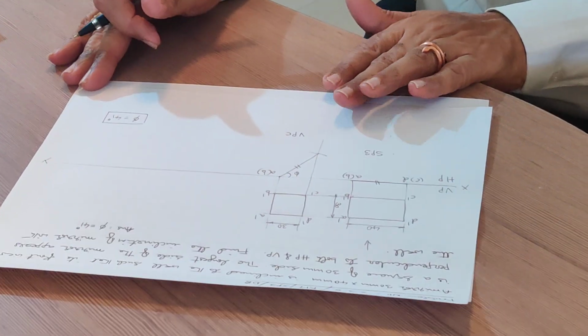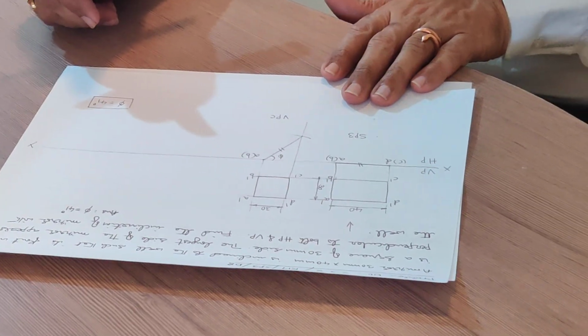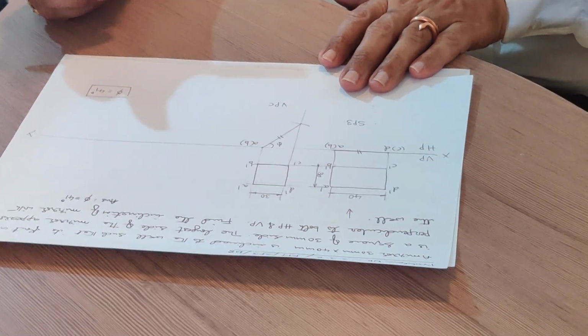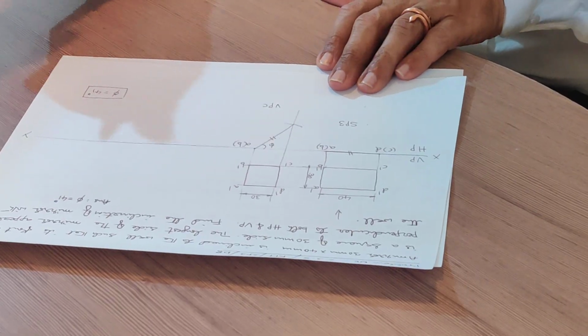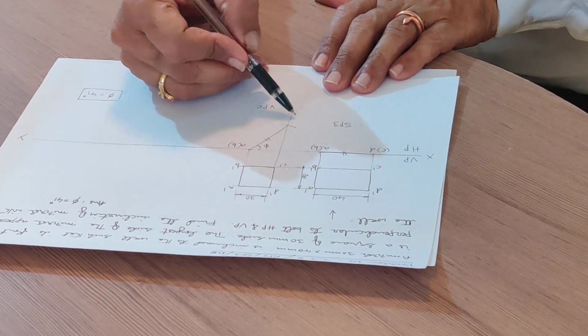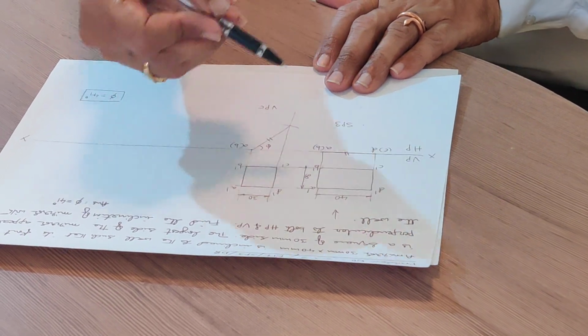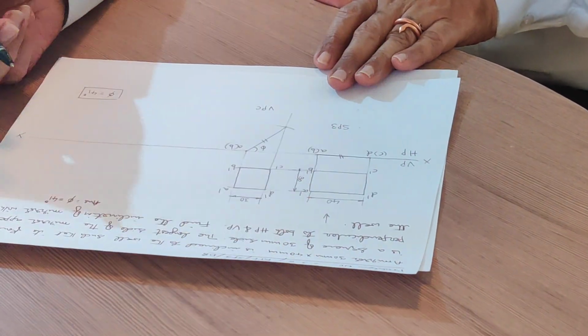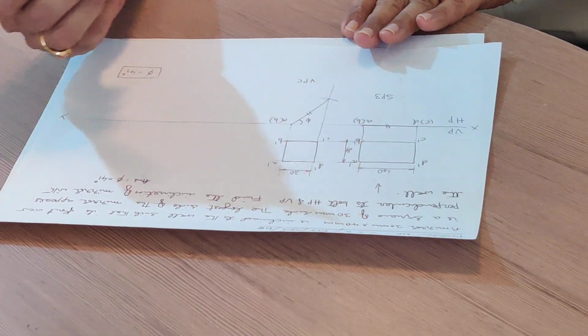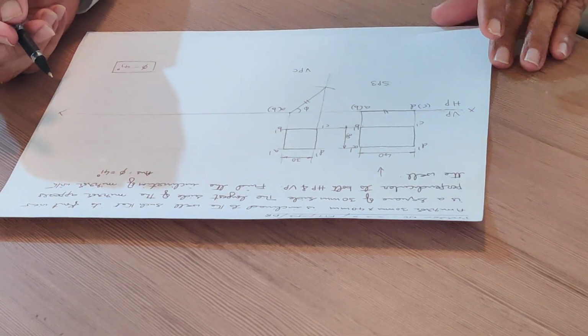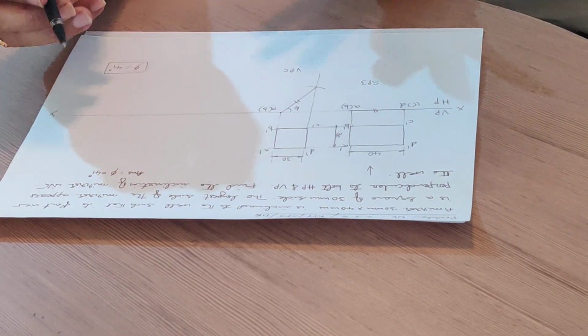What is the VP condition? The lamina should appear like a square in the front view. That's the VP condition. Indirectly it is given. Directly, had it been given, it should have been given like this: the surface is inclined to VP at phi, so that the front view is a square. That is the direct way of giving. But it is given indirectly, saying that the front view should appear like a square. So you have satisfied the VP condition now.